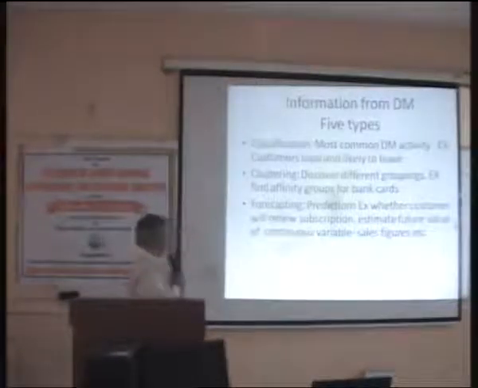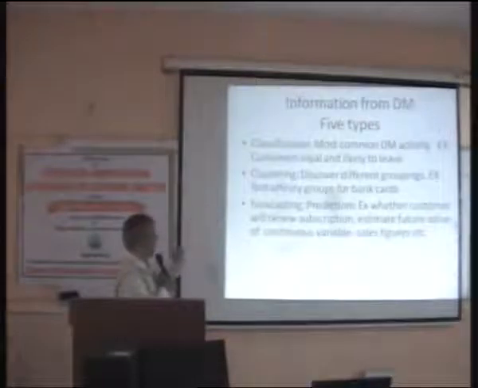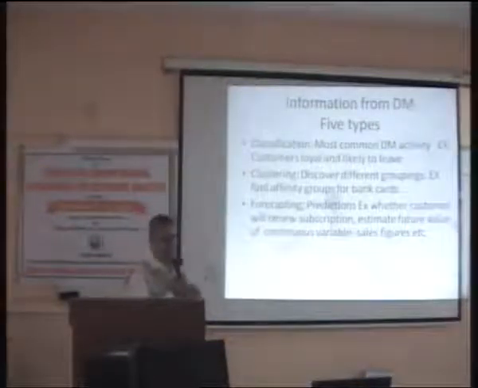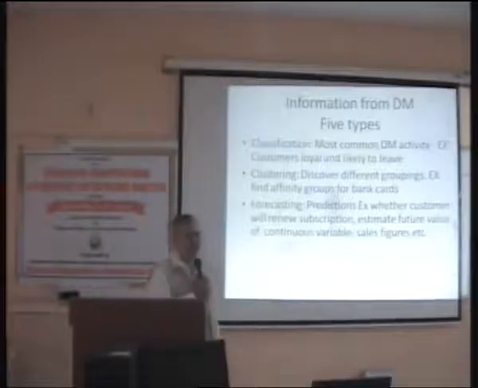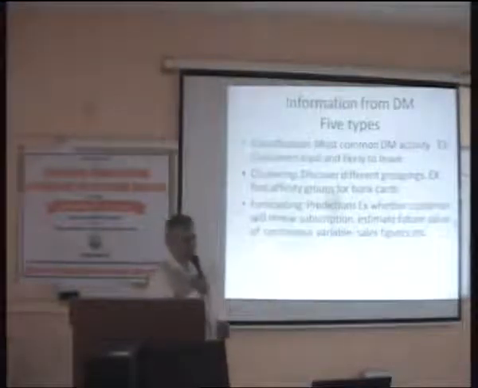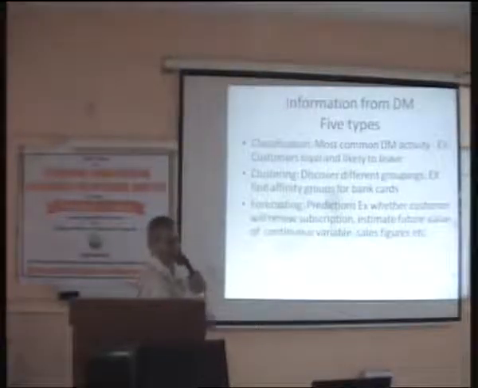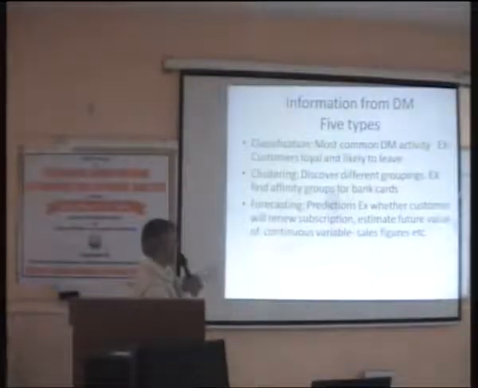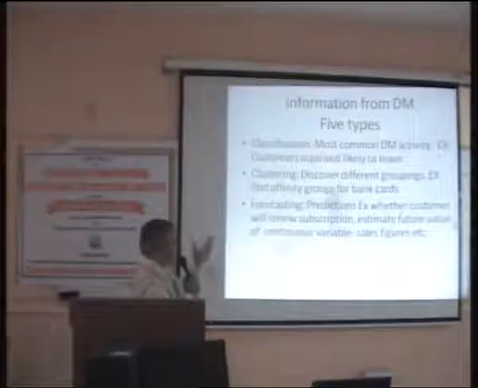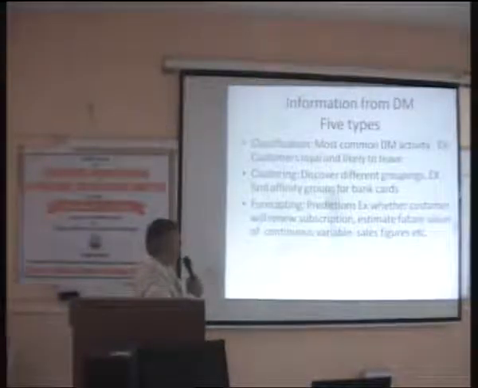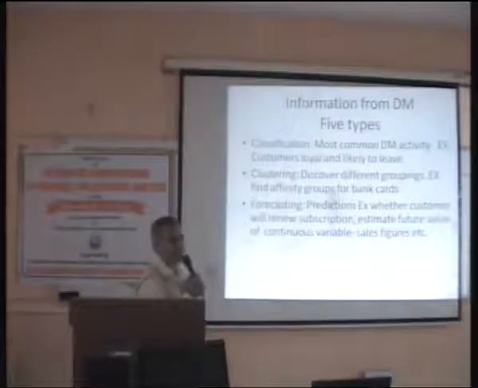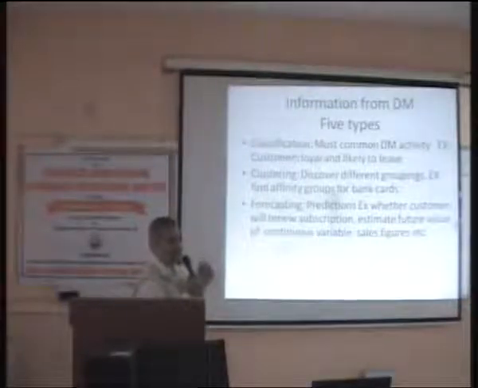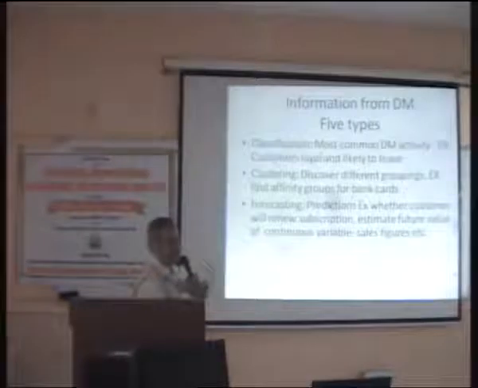Then there is a very common activity, classification, where the business people also do it, or you are a biologist or you are a scientist, you always do this activity, or in real life also you classify. So classification is a common activity. Again, this is one of the common data mining activities nowadays. And then clustering. Now, what is the difference between classification and clustering? Classification is like supervised learning, and clustering is like unsupervised learning.